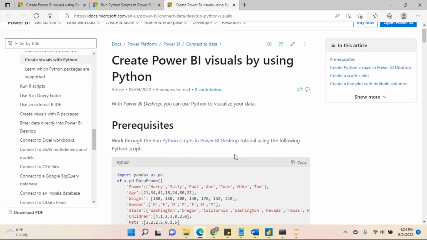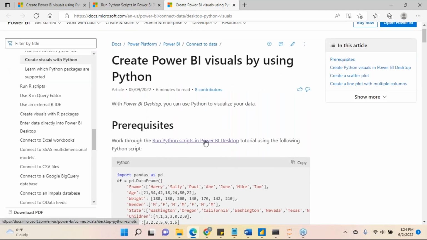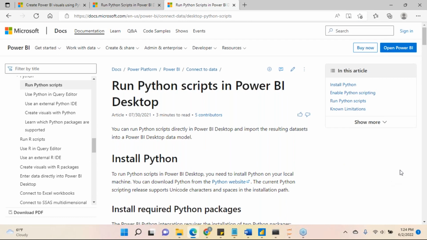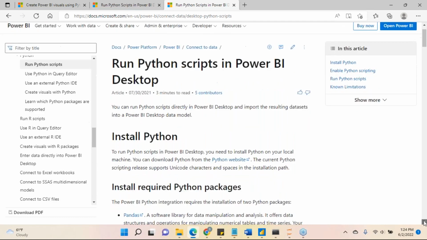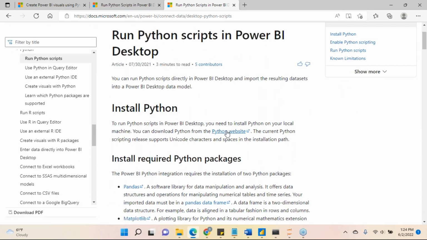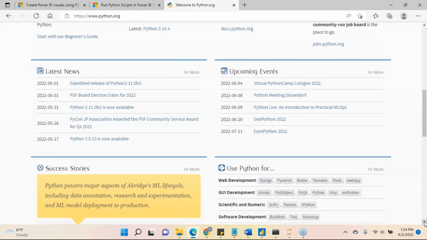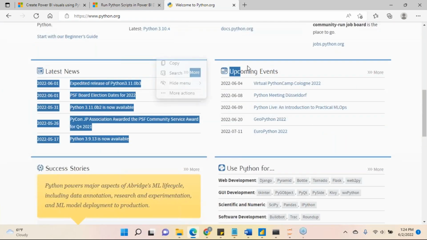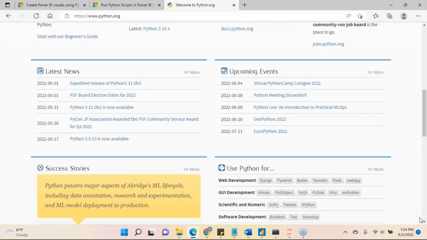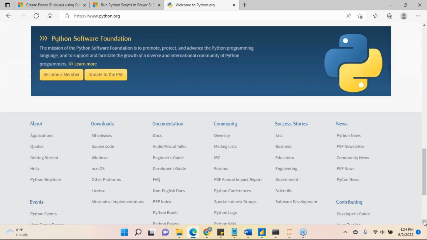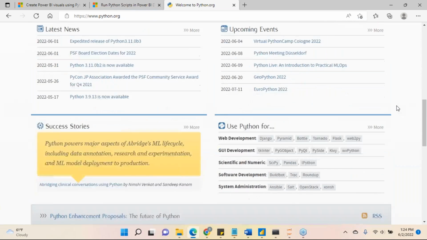Click here. Or else you can just type Python and open the Python website. Yeah, I went over here initially before installing Anaconda, and I installed. Once you install this, go to CMD. Just give me a minute, I'll tell you the command prompt.